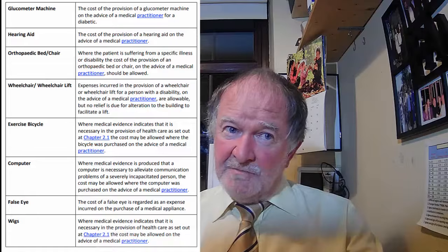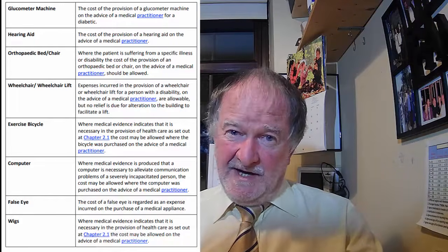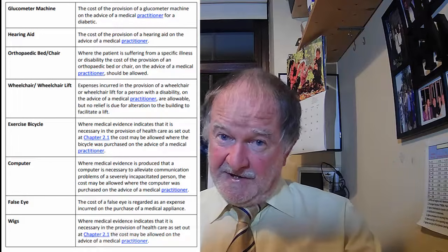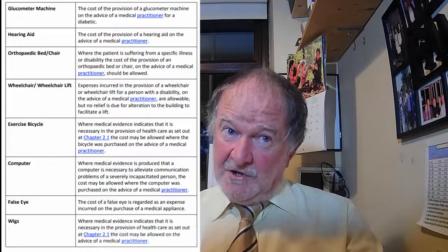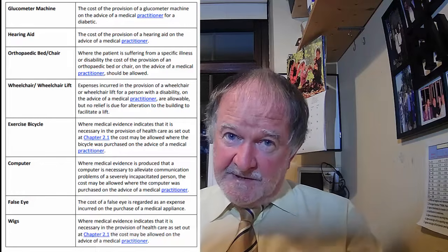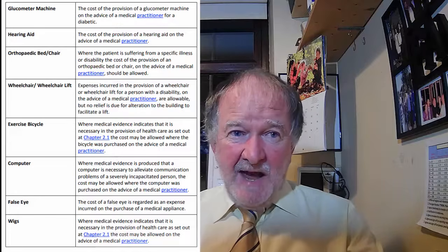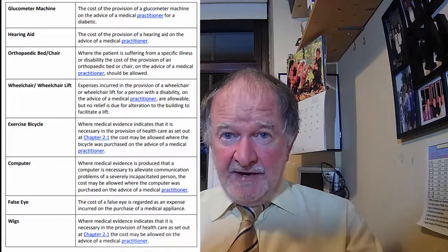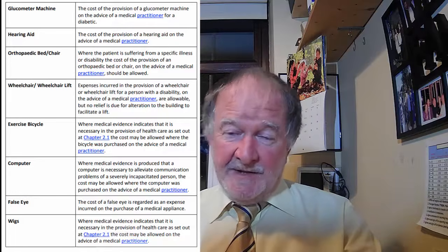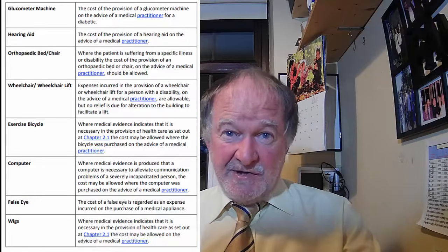Appliance confirmation. Where there is any doubt that the appliance in question is a medical, surgical, dental or nursing appliance, a certificate from a medical practitioner should be obtained which states the nature of the patient's illness, confirms that the appliance is being used on the advice of a medical practitioner, and outlines how the appliance will help to prevent, diagnose, alleviate or treat the ailment, injury, infirmity, defect or disability which the patient is suffering.